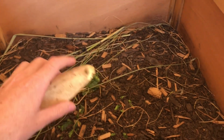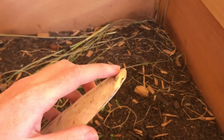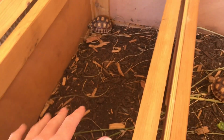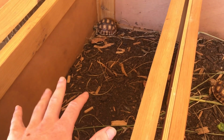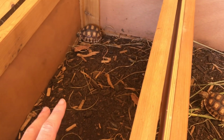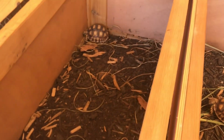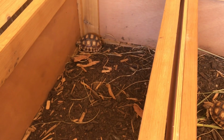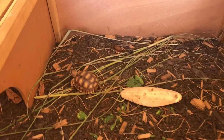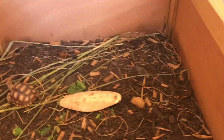I give them this cuttlebone. I just drop it in here and they'll chew on it, get calcium if they need it. And in here I mist it every once in a while so it'll stay humid, because they do need humidity when they're babies. Most people say they don't because they're a desert species, but that's not true. They live in the desert, but they live in burrows, which are humid in there. And people also say they don't need water, but they do.